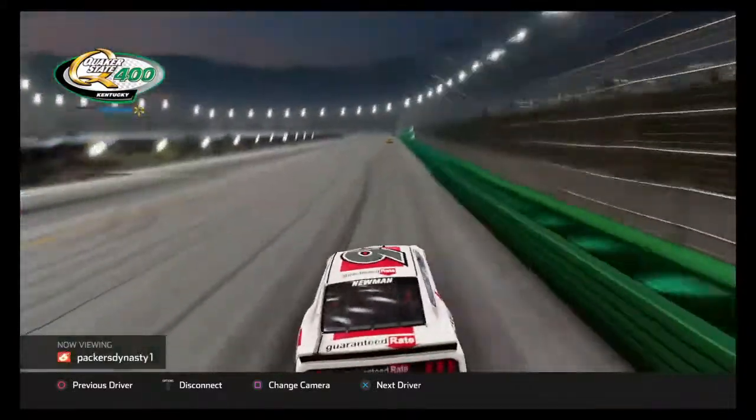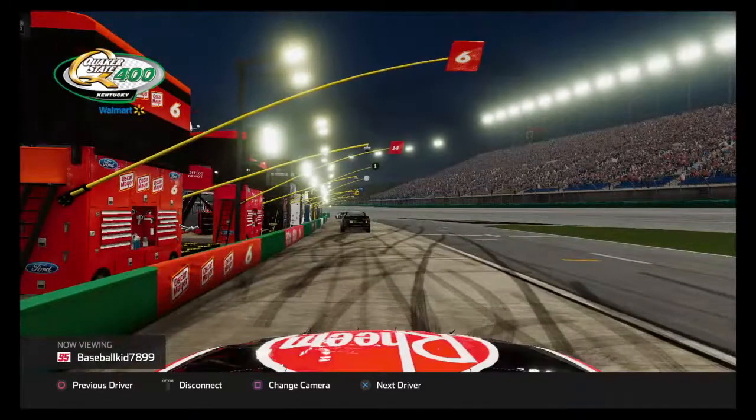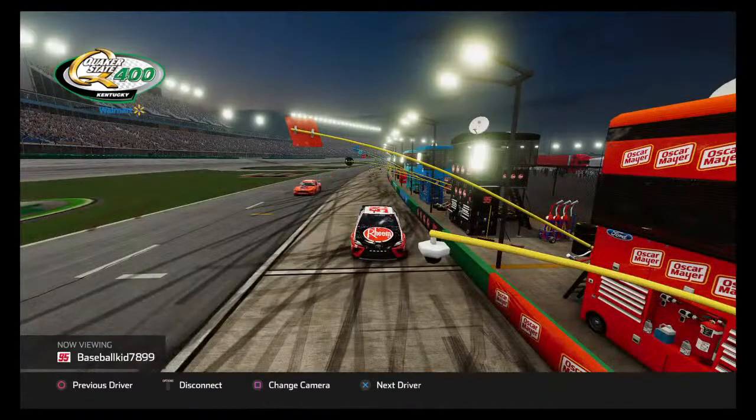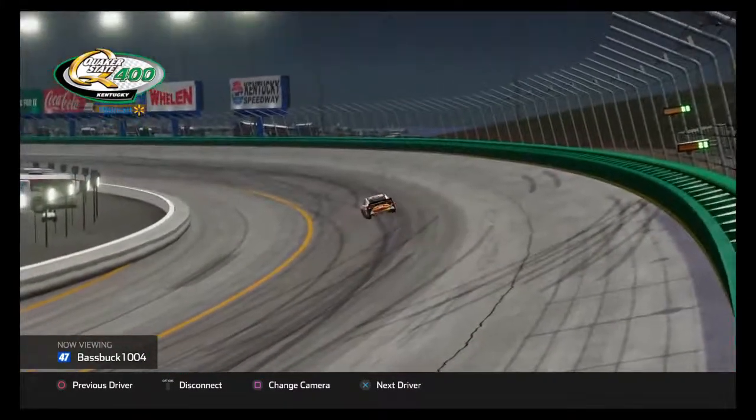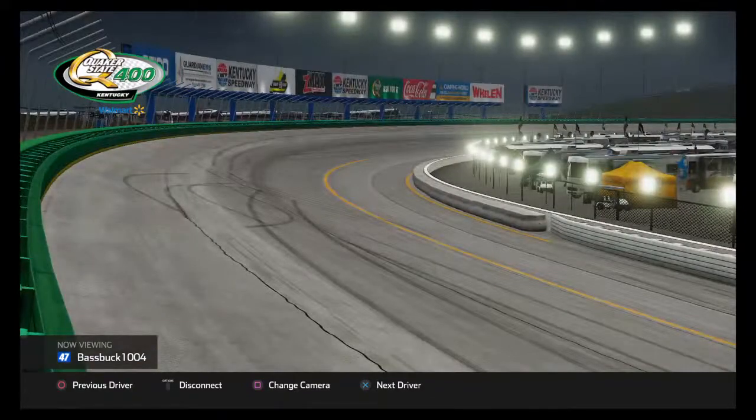Anyway, as you saw right there, the 17 has indeed pit. It looks like he's short-stopping this. Knowing he can't make it in one more stop, he's just like, you know what, let's get this out of the way right now. He's going to go full beans. Let's see if anyone else. The 47 has yet to come in. There's the 88... Oh, hang on one second.